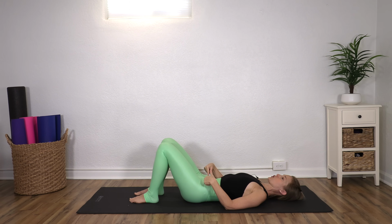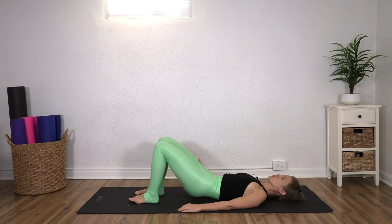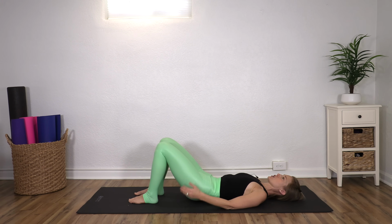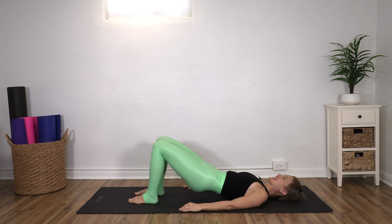Now, on this next one, you're gonna curl your tailbone like we started with, and you continue to roll up one vertebrae at a time into what we call a bridge position. I want you to inhale at the top. Exhale, roll back down, starting from the top, trying to roll down one vertebrae at a time. Inhale at the bottom. Exhale, curl, same thing. You're trying to kind of focus on keeping your hips level, so that's one thing you want to think about. Then one hip isn't lifting or lowering more than another. You're trying to, like I said, roll through those back bones one at a time.